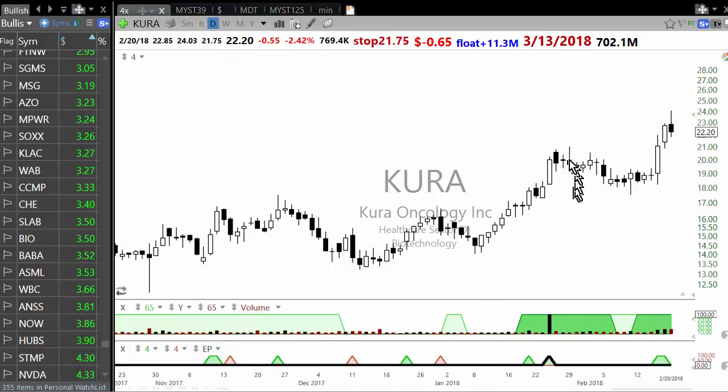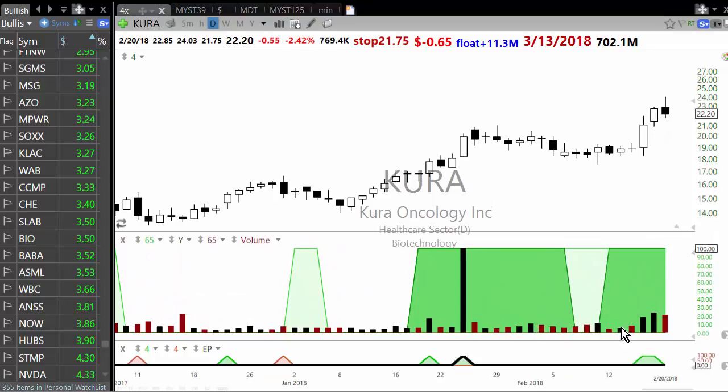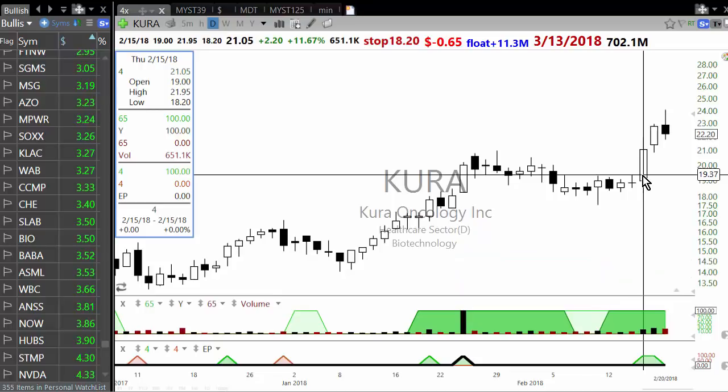This is the first leg of the trend. The stock was not up. This was like the first day of the breakout. The stock didn't have a 4% breakdown during this particular move. And if you look at it, the volume was low during this entire move. So that's the kind of setup you're looking for in a 4% breakout on this particular day.